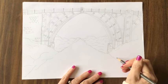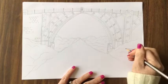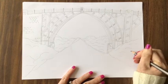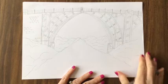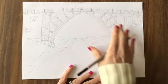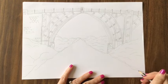We're also not going to add too much detail here because we don't want it to take away from the detail that we've actually got on the bridge that we've already put our time into doing. Really, we want the bushes and the plant life to actually draw attention to the bridge rather than the other way around.